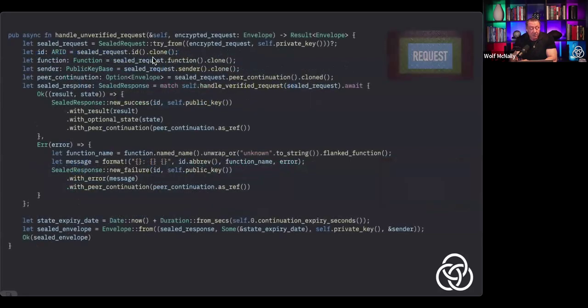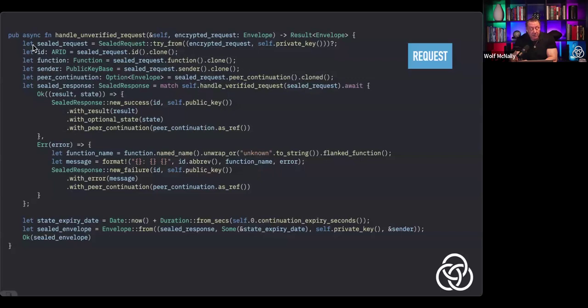So then that's passed down to the handle unverified request, and a lot happens here. This is the sealed request, try from the encrypted request. And this actually strips off the outer two layers and verifies that the signature was created by the person who enclosed their public key. So you know that much. You don't know that they're in your database. You don't know whether you're doing trust block first use or not. That's for you to decide at this lower level where you're actually handling the verified request.